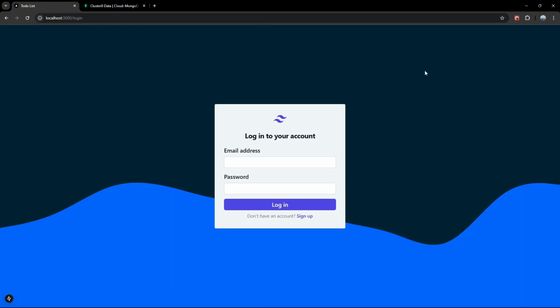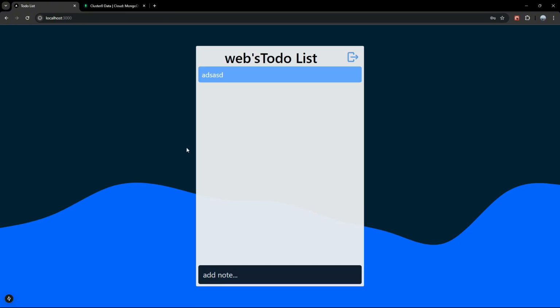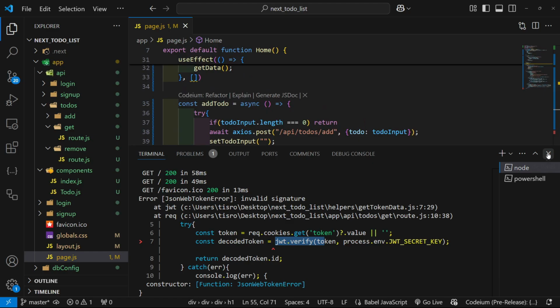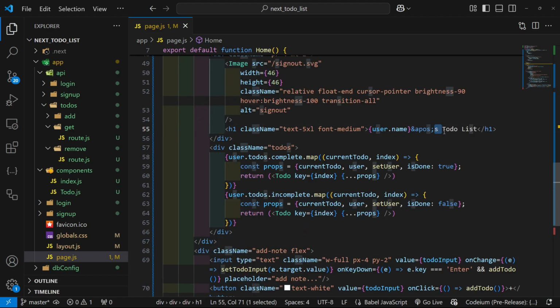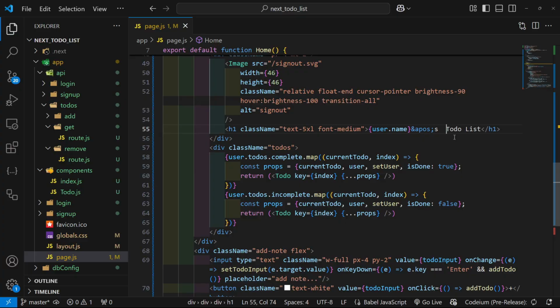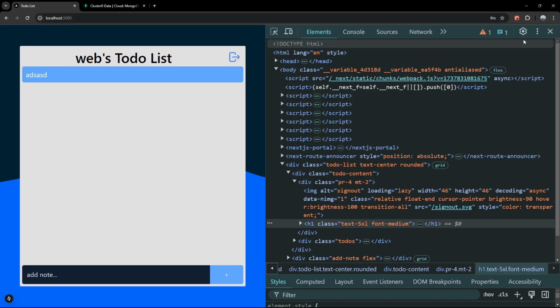So what we're going to have to do is, if it's not working anymore, then we're just going to have to delete it, and then it would log us out. But let's log in again and see if that works. So here is Web's to-do list. It's just a tiny feature that we do have a space. So I'm not sure why it's not added in here too. So if I do double space, now that works.